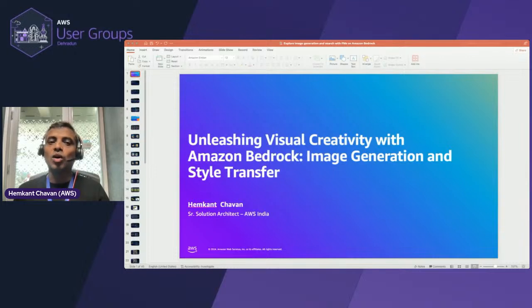Bedrock offers a wide range of foundation models built by large, very successful and widely accepted companies like AI21 Labs, Anthropic, Cohere, Meta, Stability.ai, and Amazon itself has built some of the models as well. We'll talk about those, but I just want to give you the choices that are available here.